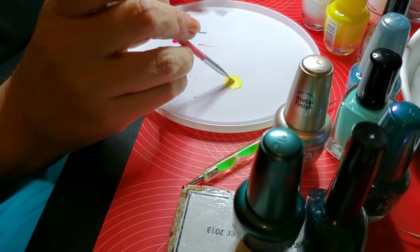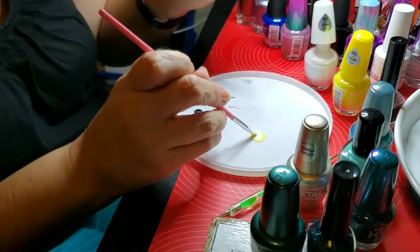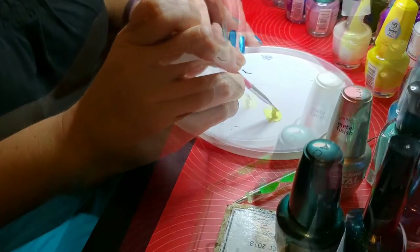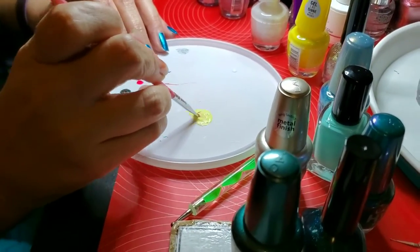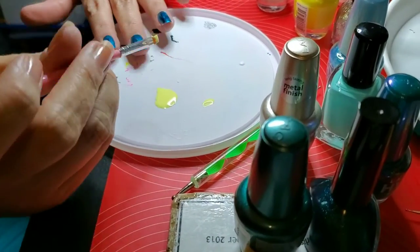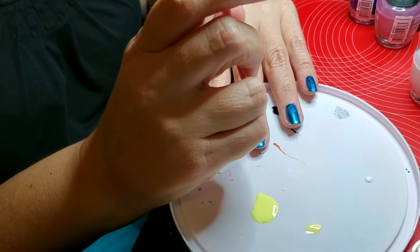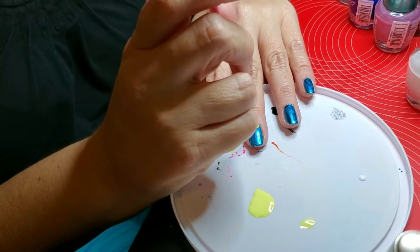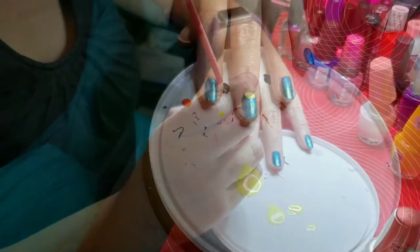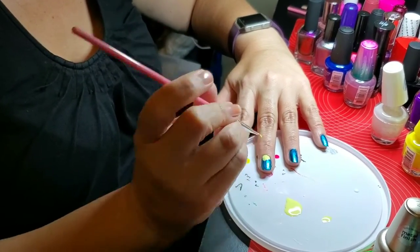We're getting ready to make the sunburst. Yes. I think it's too yellow. Yeah, I had more white. Do a little swatchy paintbrush thing so I can see. I think so. You want it here, right, close to the top of the nail. Yeah, there we go. All right. Yeah, it looks like shit.